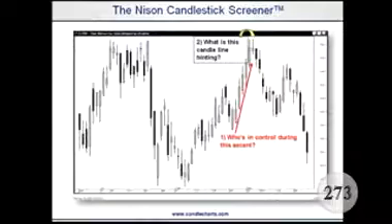So we have a hot on me pattern, and to tell you the truth, if I just saw this too, I don't know if it'd be bearish enough to go short. The hot on me is just not that important a reversal signal, but certainly with a bearish engulfing pattern, I would consider it. Because here's the candlestick screener.